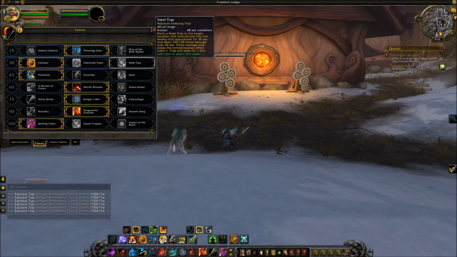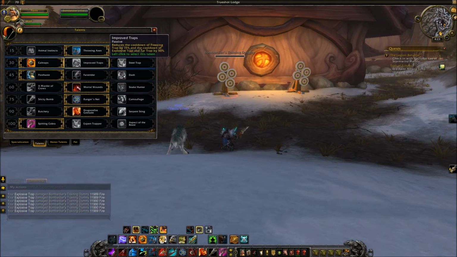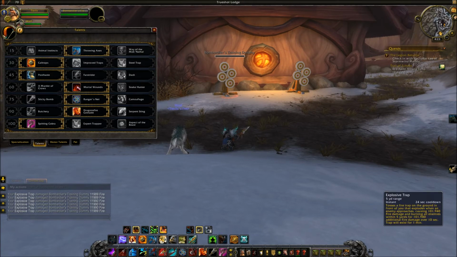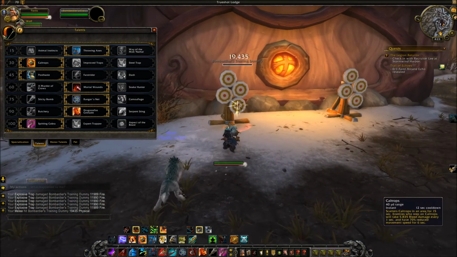Also, it basically takes from improved traps. So normally your tar trap is about 24 seconds. Caltrops reduces it to 12. Improved traps reduces tar trap down to 12. So you get the 12 automatically, you just don't get the 12 on the explosive trap. So you're trading out explosive trap 12-second damage and having that 85% uptime. Instead, you're trading that out for Caltrops, which will give you bleed damage, and then will also give you the 70% reduced speed.